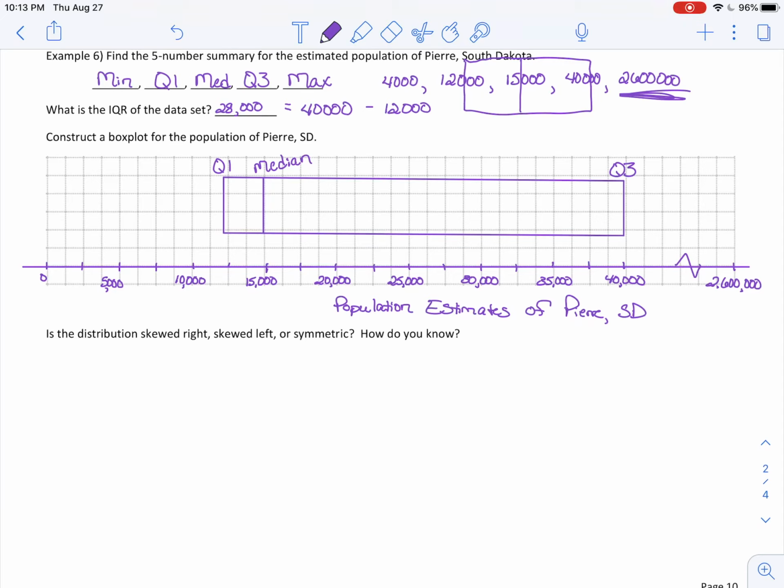Then I need to have the whiskers. This is the box, the middle 50% of our data, but it spreads out to the left and right. That 25% of the data is to the left of that number. So I'm going to draw a line that kicks out to the side, and sometimes people put a line like that, sometimes you'll see a dot. Neither one's right or wrong, but I'm just going to put a dot.